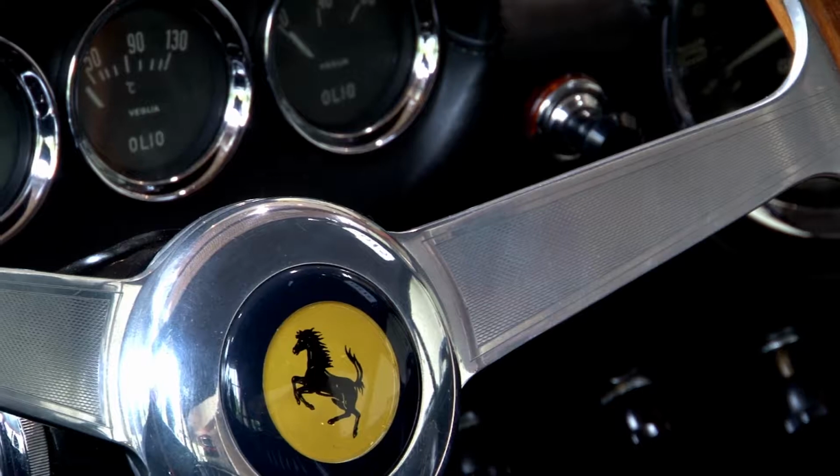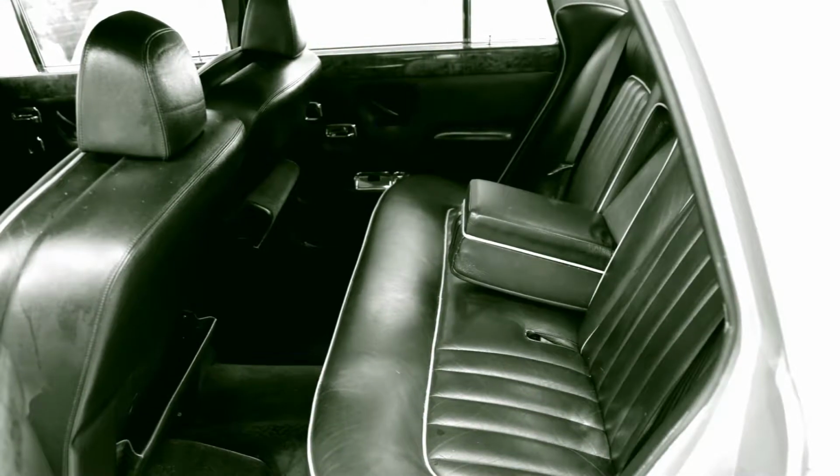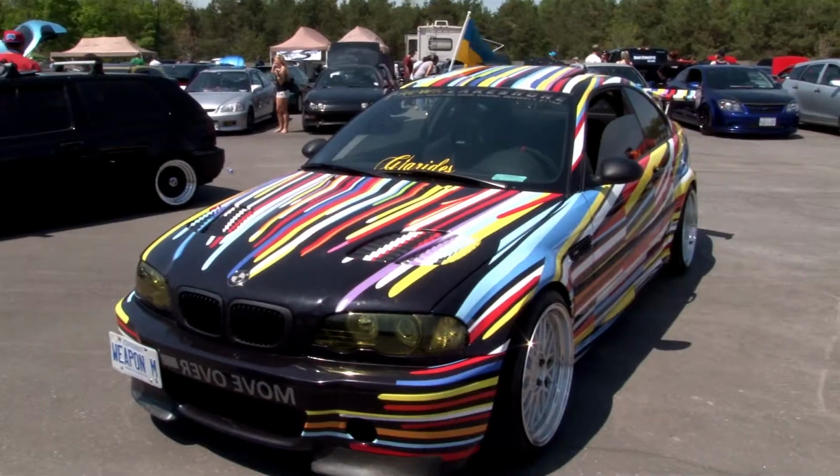We tend to think of Italian cars as being sexy and very vivacious. We tend to think of British cars as being maybe a little stuffy, but with the old English club atmosphere, with the chrome and the leather. American cars are flamboyant and dramatic looking. Japanese cars took a while to establish a design ethic, and I think they're still struggling with that to a degree. You could take the badges off a BMW, any BMW, and know it's a BMW.